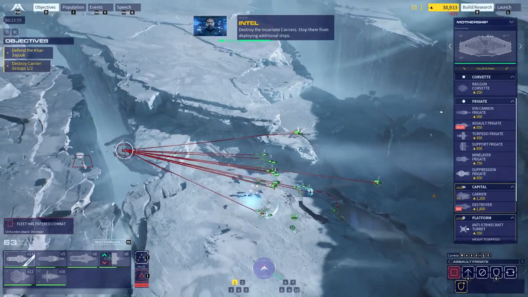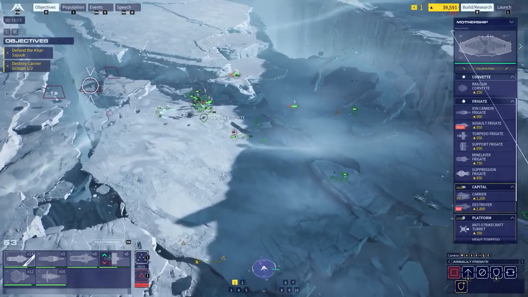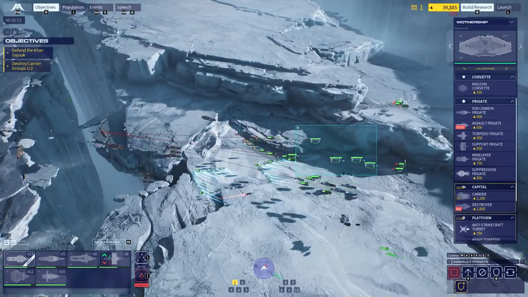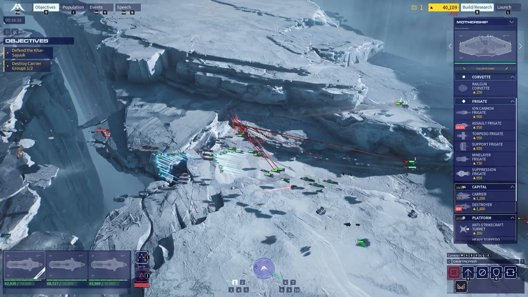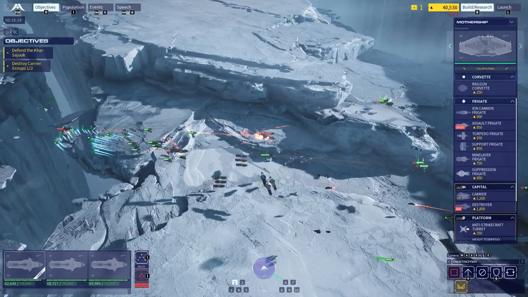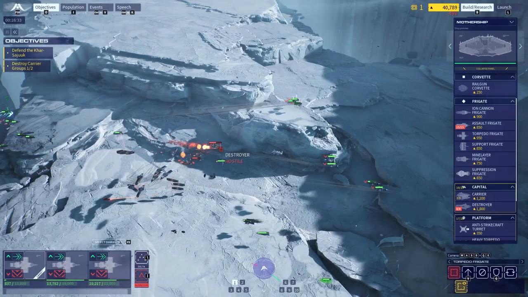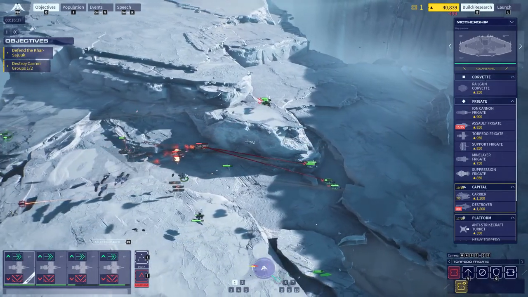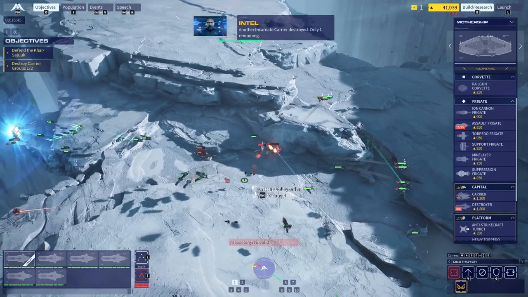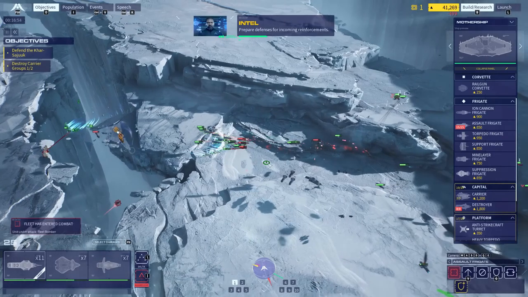Destroy the incarnate carriers. Stop them from deploying additional ships. Another incarnate carrier destroyed. Only one remaining. Detecting multiple quantum waveforms emerging in the ice field. Prepare defenses for incoming reinforcements.